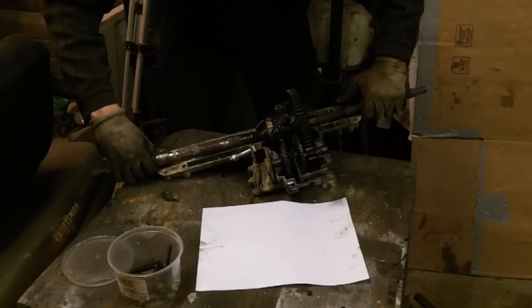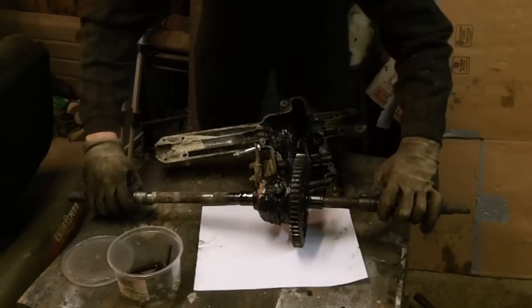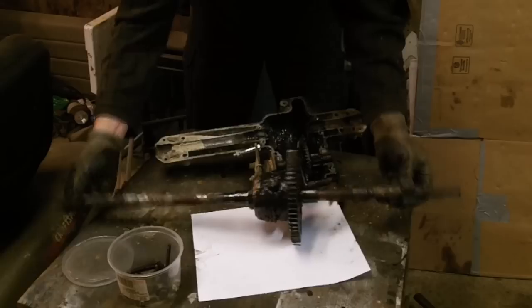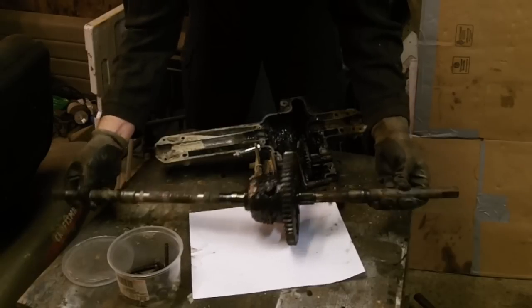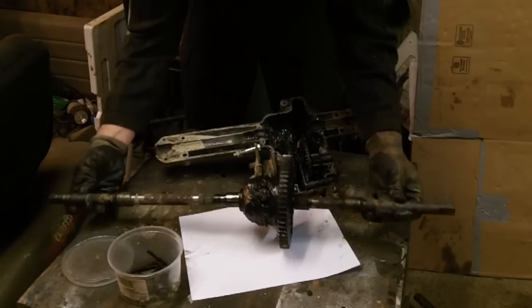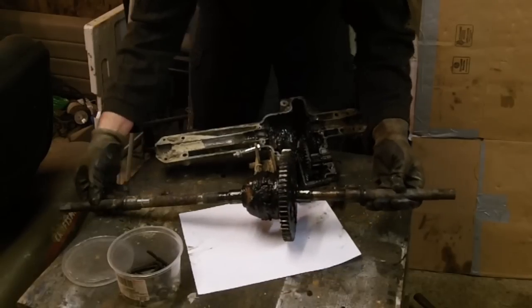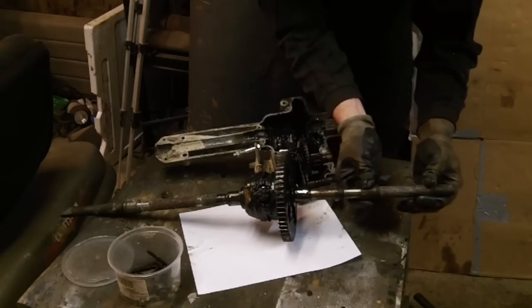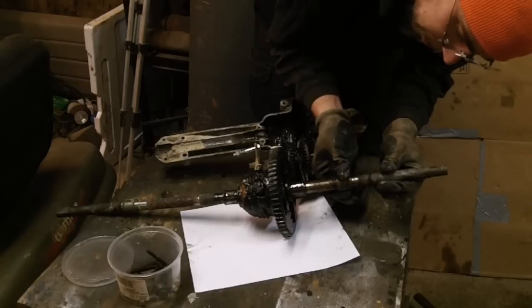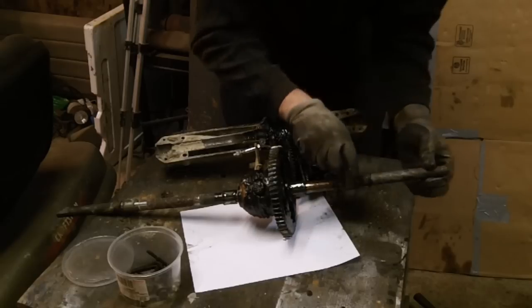Okay, so this entire rear housing comes out like so, and this should be a solid unit, but if you look, that is not exactly solid. So I'm assuming what we broke was definitely inside that housing, as far as the clicking noise. As far as bushings go, that one is worn to the point it actually clicks.